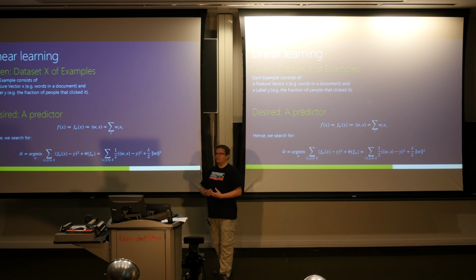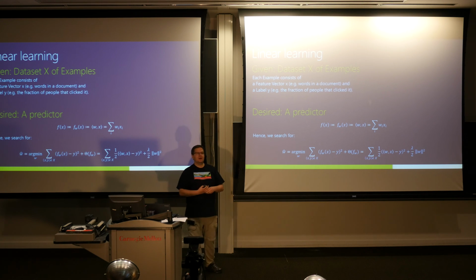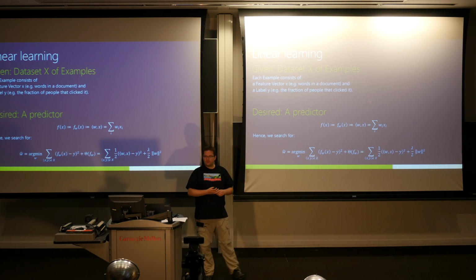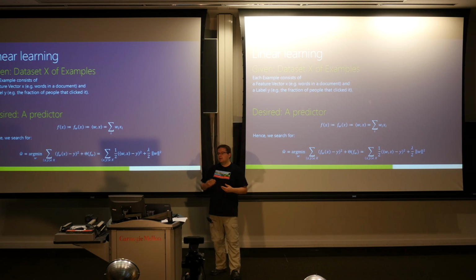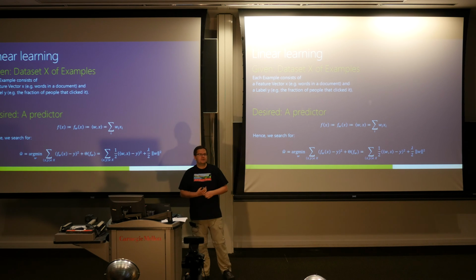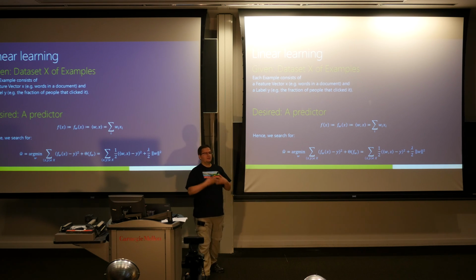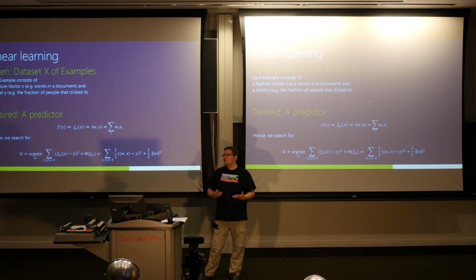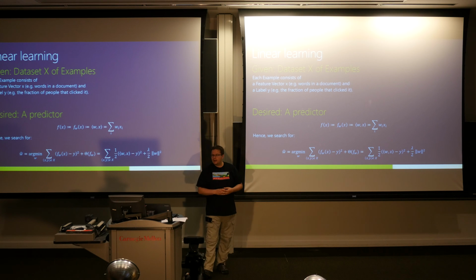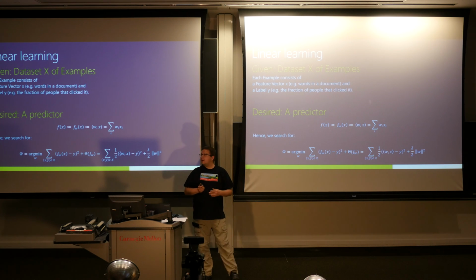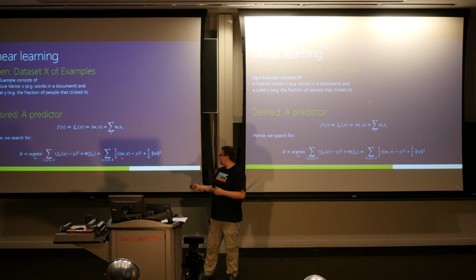Let's do linear learning. So we have a data set of examples, and the data set has labels and features. The feature vectors are called X, as in every machine learning paper on the planet. The labels are called Y. And we are looking for a predictor such that f of x is close to y. This is kind of the canonical case of what you do in machine learning if you have to explain it to your friends, right? Okay, so in this case, because we do linear learning, we say we are looking for some weight vector, w, such that this expression is minimized.